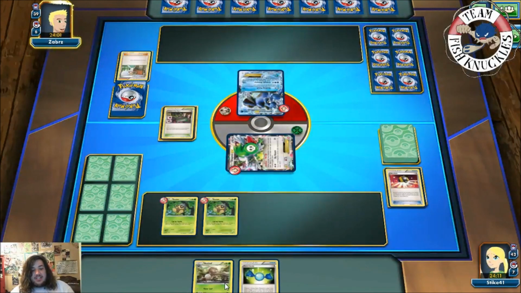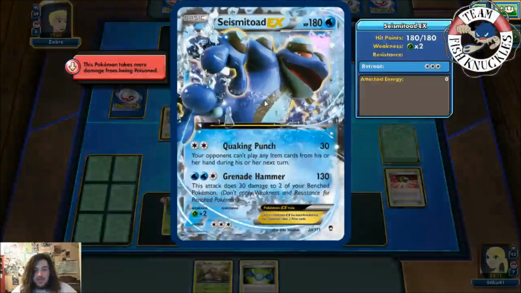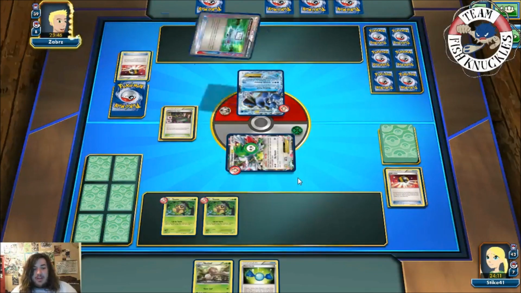Now we do have a Nuzleaf, so we can manually evolve the Nuzleaf. And like I said, Toad is weak to grass, so we can easily knock it out. We don't need that many Pokemon on our bench, actually, to knock out a Seismitoad. But since he's playing Crobat and stuff, he should fill his bench up with a bunch of Pokemon, and we should be in good shape.